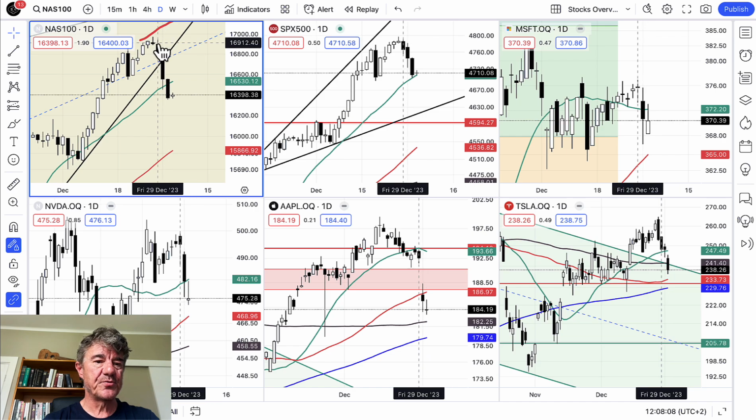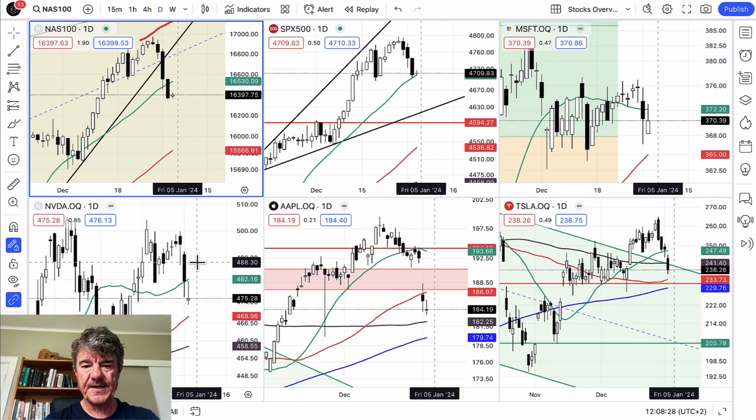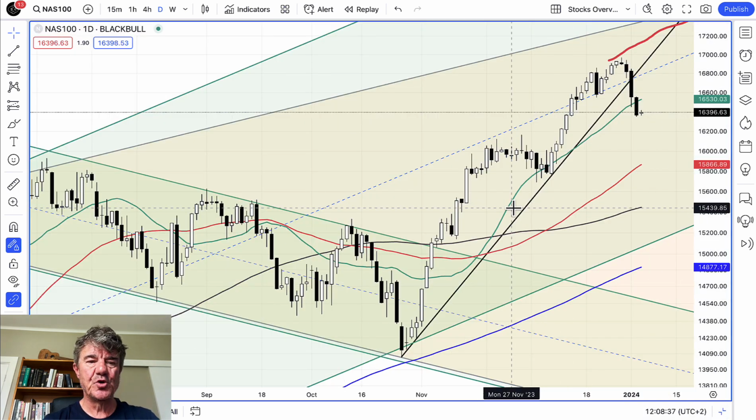Right, going across the stocks, well, we've been short right from the top on NASDAQ. We also closed our short trades on Nvidia and Affirm after big moves down yesterday. And the NASDAQ, I think we'll see some continuation. My idea is that we'll get about a 5% pullback now, perhaps a bit of a bounce after that, and then maybe a 5 to 10% general range, pullback range, until somewhere before the elections, maybe the beginning of the second quarter, where we could expect the NASDAQ, S&P and stocks to rally a bit further.